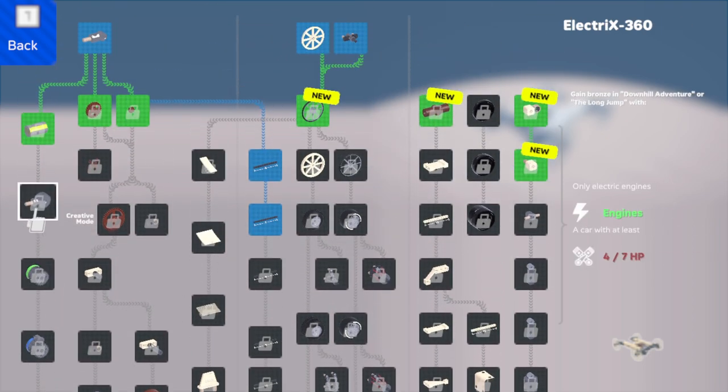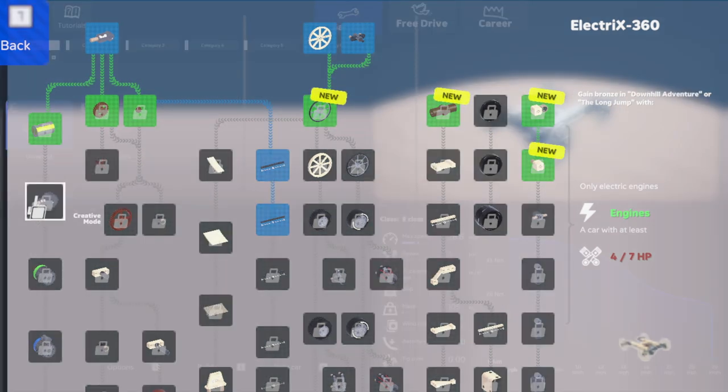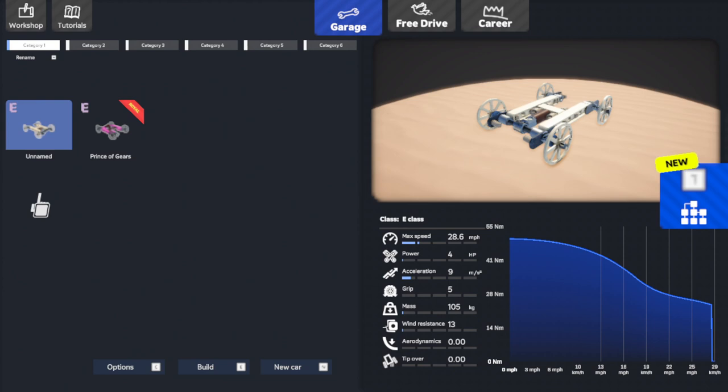We need a better engine. Gain bronze in downhill adventure or the long jump with only electric engines with at least 7 horsepower. Okay. We can do that.